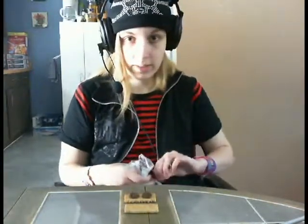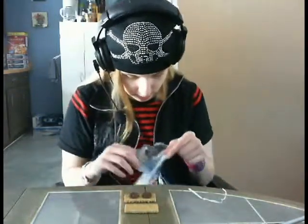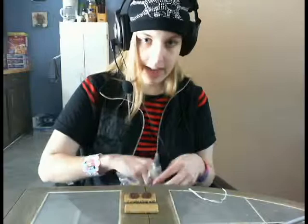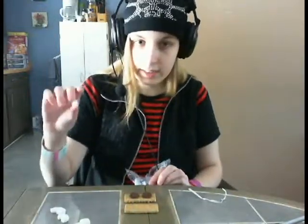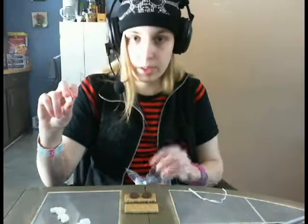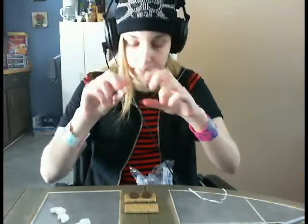So, make our little mini s'mores by doing that. Your mini marshmallows. This is vital. This is very important to the whole making process, not progress. There's a difference between those two words. Don't get them confused. Okay, so mini marshmallows are mini. See how small they are? This is like a normal marshmallow. I don't have any big marshmallows. Big marshmallows are like, I don't know, this big. And that's a mini marshmallow.